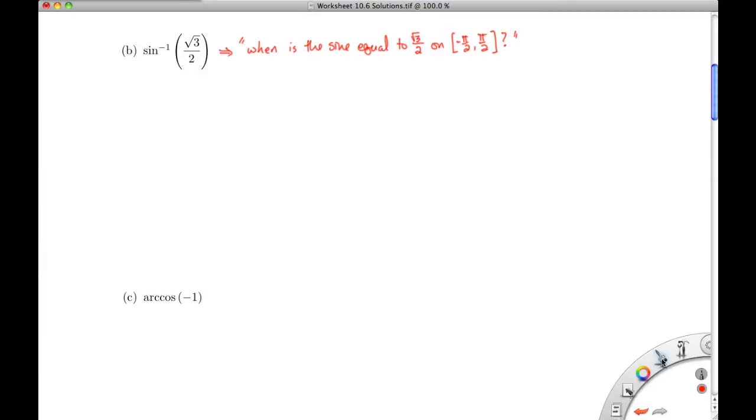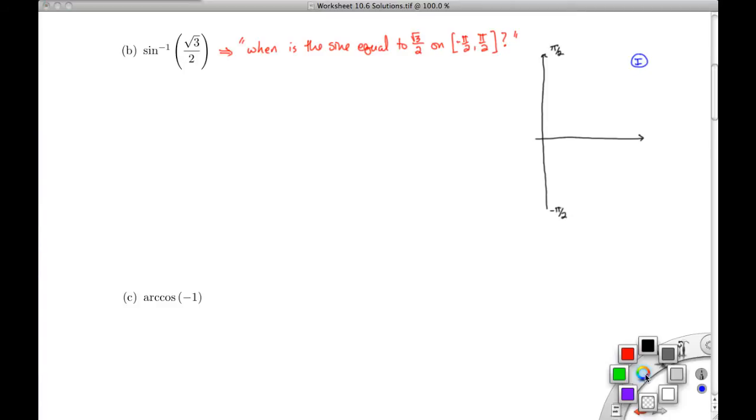So we ask ourselves this question, and then let's go ahead and sketch out these two quadrants that we're going to be looking at. Okay, so we've got our angles up to π/2 and then down to -π/2. Well, we know that this is going to occur in the first quadrant because the sine is positive in the first quadrant as opposed to the fourth. And then we think, well, what about the reference angle? When is the sine going to take that value of root 3 over 2? Well, that's going to happen up here at that 60 degree, or π/3, reference angle.